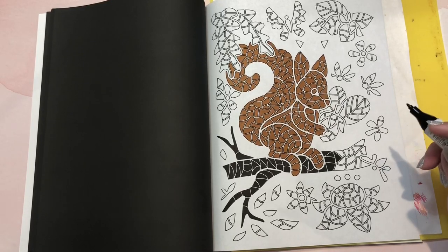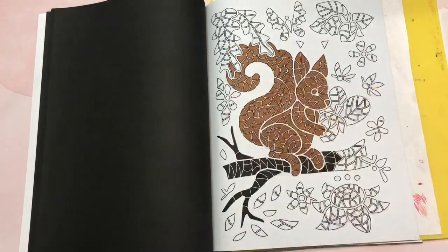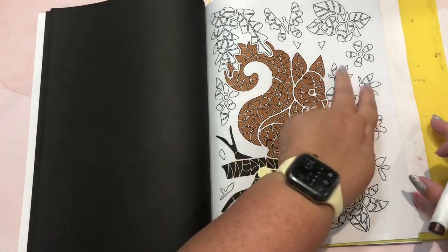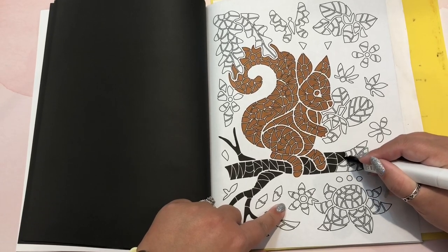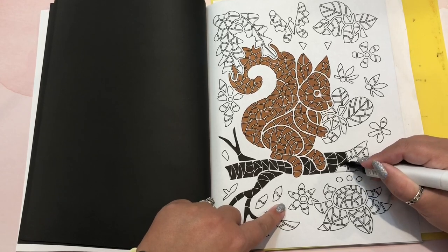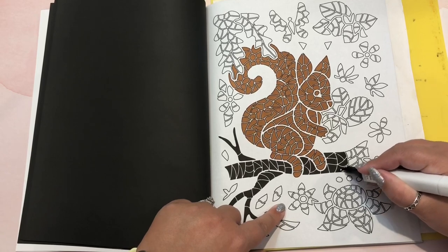Also, I'm realizing, like, are some of these things bugs? That's obviously supposed to be a butterfly, unfortunately, but is that also a bug? Are these bugs? I don't know. I guess if I did do it one color, we wouldn't have to worry about that. So, my bad, but I think that it makes it easier to see a little bit with doing multiple colors.